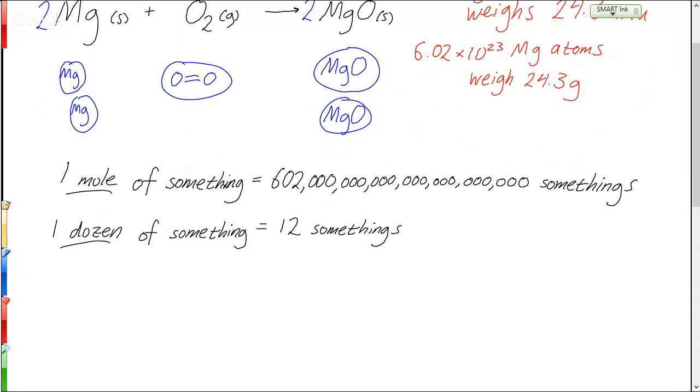Okay, so how do we use this? Well, because individual atoms aren't really something we can deal with, we like to often think about counting molecules and atoms using moles instead of using individuals. So instead of saying 12 magnesium atoms, we might say 12 moles of magnesium atoms. It's like if we go back to our candy example, if you didn't want to always be talking about individual M&Ms, you might talk about bags of M&Ms. And you can have a bag, or you can have 2 bags, or you can have half a bag, or you can have 2.5 bags, or whatever. So you can use that quantity to then bring you from the small to the manageable or large capacity.